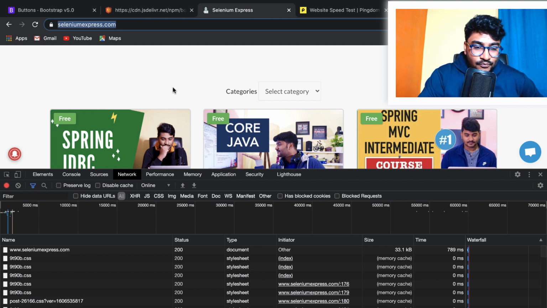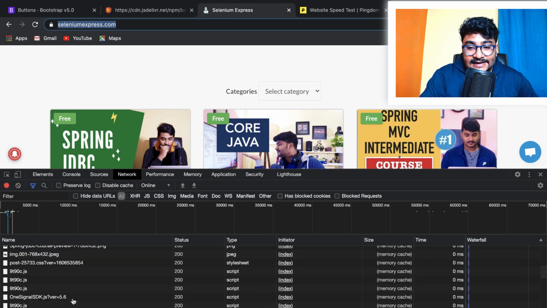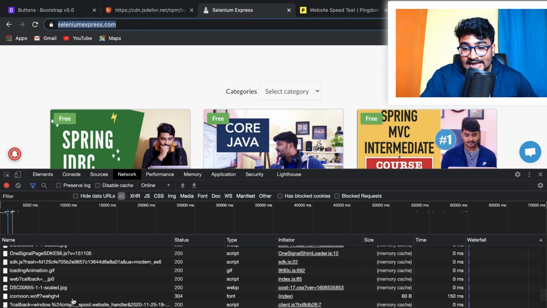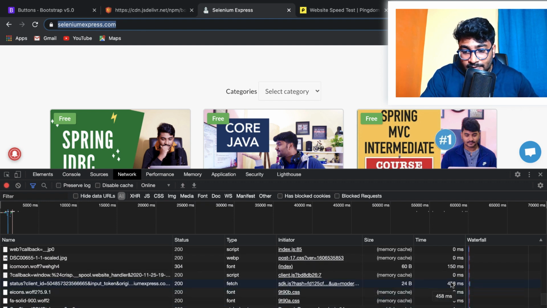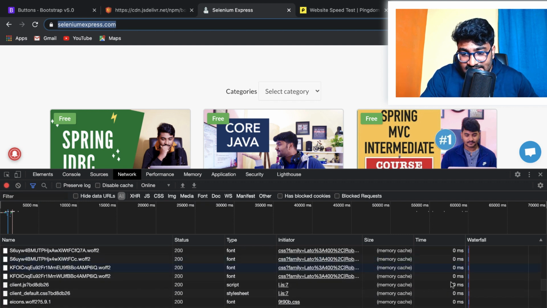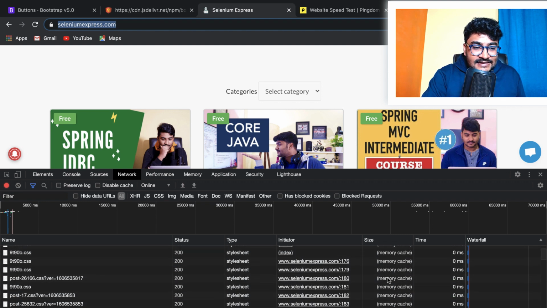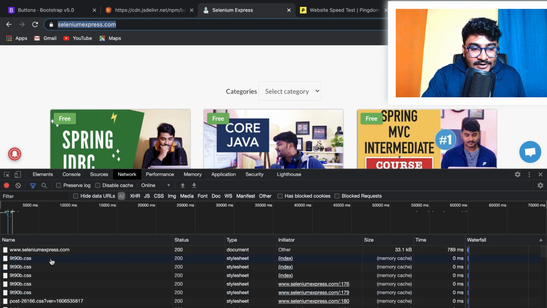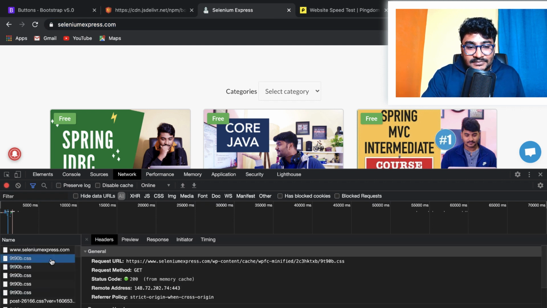Okay, so one more thing, whenever the files are getting loaded, obviously it takes time. See, the files are taking 458 milliseconds, 150 milliseconds, and all these are taking 0 milliseconds because I worked over it, on how I can load it faster. And obviously I have implemented cache on this particular website, so it is getting loaded pretty quickly. But the thing is that whenever you load a particular file, it is going to take some time to download it.